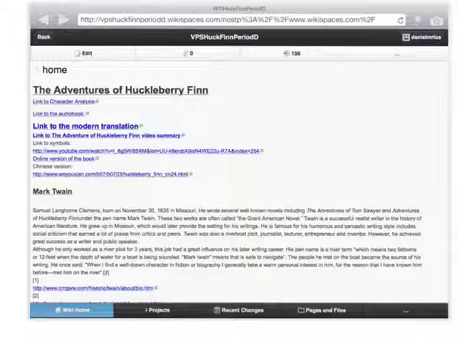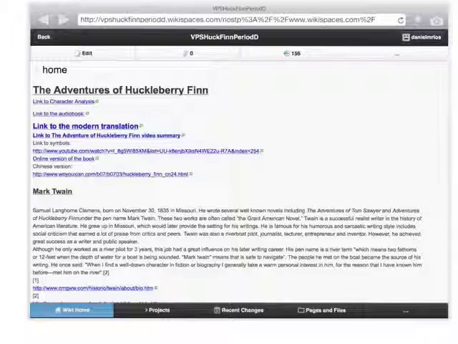You can do this with anything, whether it's a chapter in a book, a novel, or whatnot. So here, for instance, and this was a complete blank page prior to us beginning, somebody put links to character analysis. Somebody put the audiobook up. Somebody put a modern translation. Actually, somebody put the Chinese version so that they can have access to it. And then they started to write ideas and synopses.